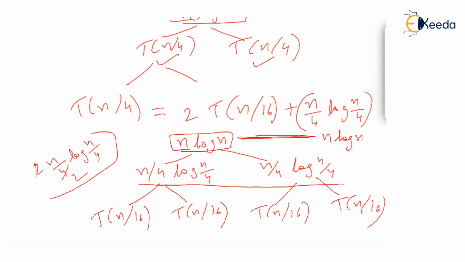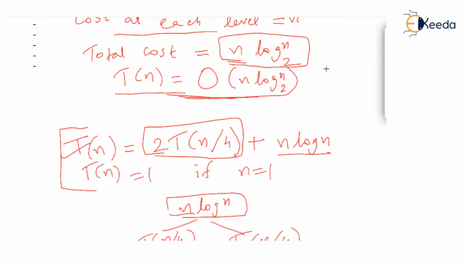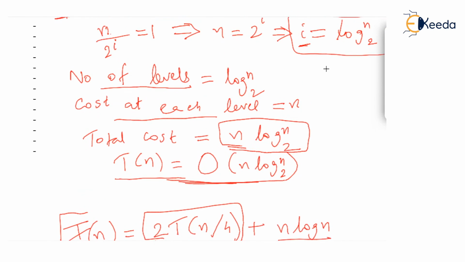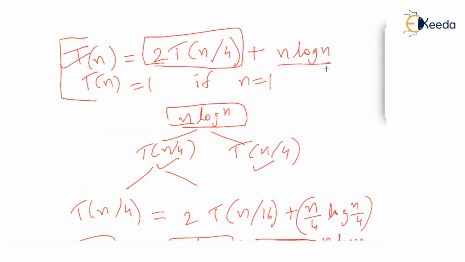These terms are very disturbing at times. And then finally, to add all these costs becomes very difficult, and we need a very good understanding of mathematical terms and series, like arithmetic progression and geometric progression. So solving dividing functions using the tree method or substitution method is difficult at times. And I agree that both the examples that I took were very simple examples. I did not dare to take difficult examples.